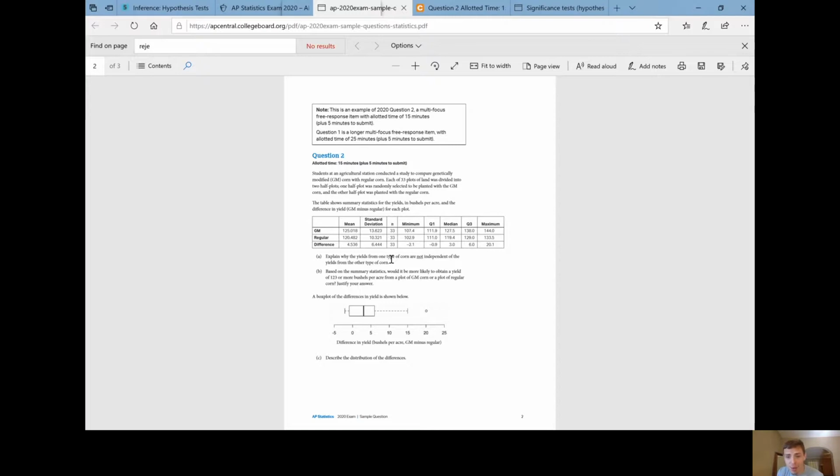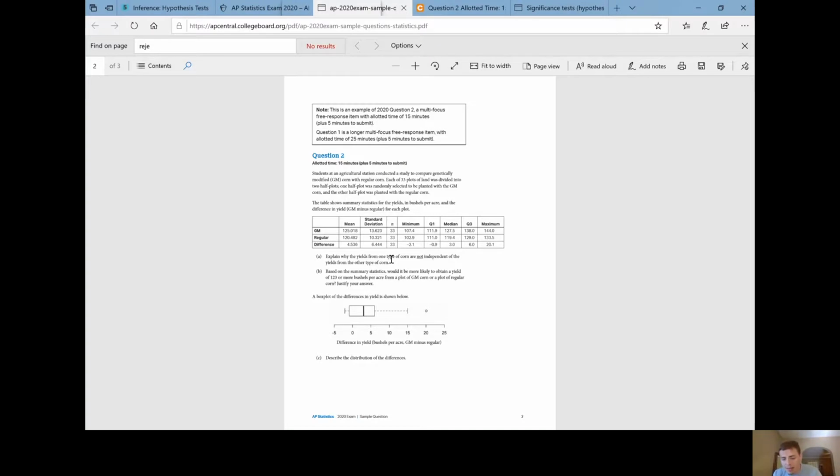So the non-quantitative reasoning of why one might affect the other, and there's multiple reasons why one might affect the other, right? Maybe the genetically modified corn grows a little bit higher and takes up more sunlight from the regular corn, so that would affect the amount of bushels that are able to go, right? Because maybe not as much regular corn is able to grow because it's not getting as much sunlight. Maybe the genetically modified corn takes up more water than the regular corn. So the regular corn's not able to get its water, right? So those are just two things you could use to possibly explain that. So that's the type of answer that I would put.